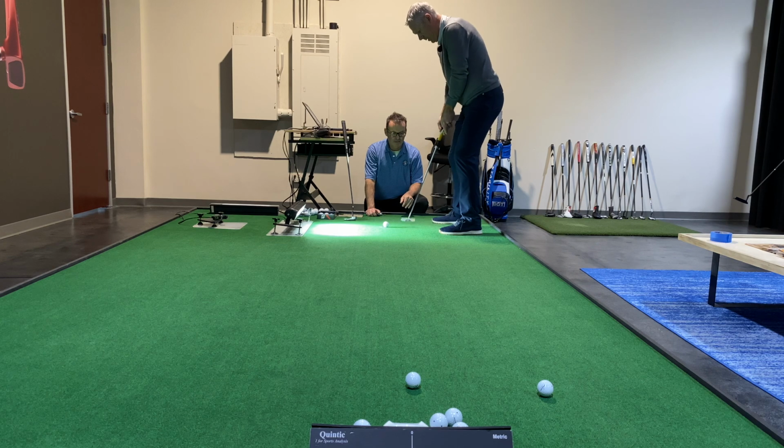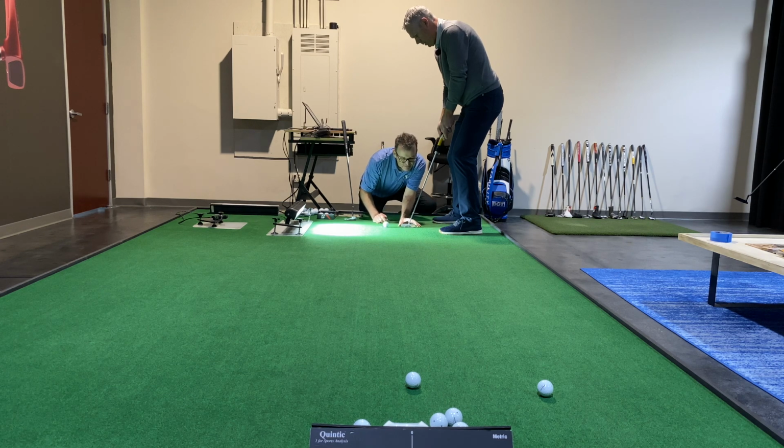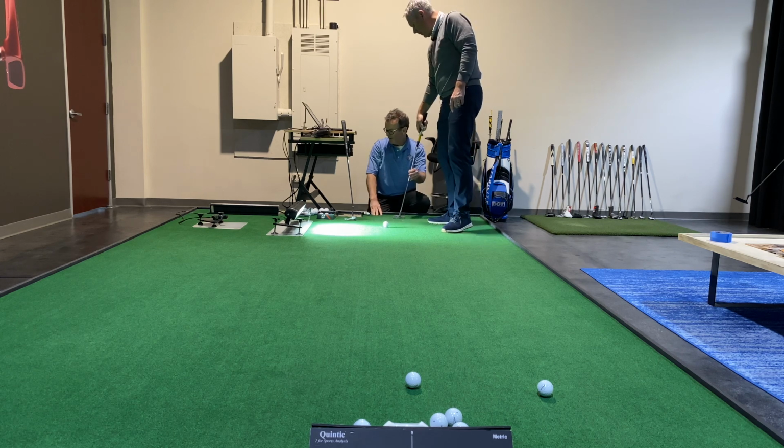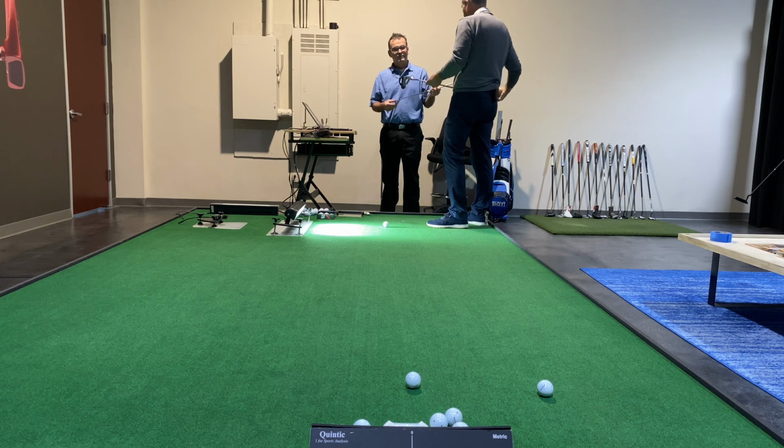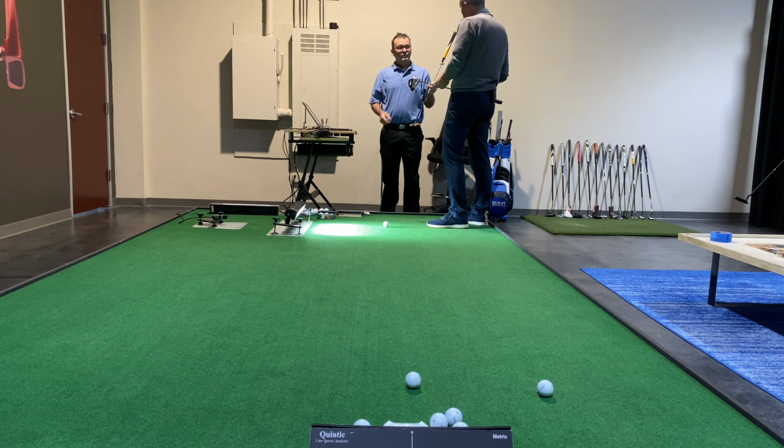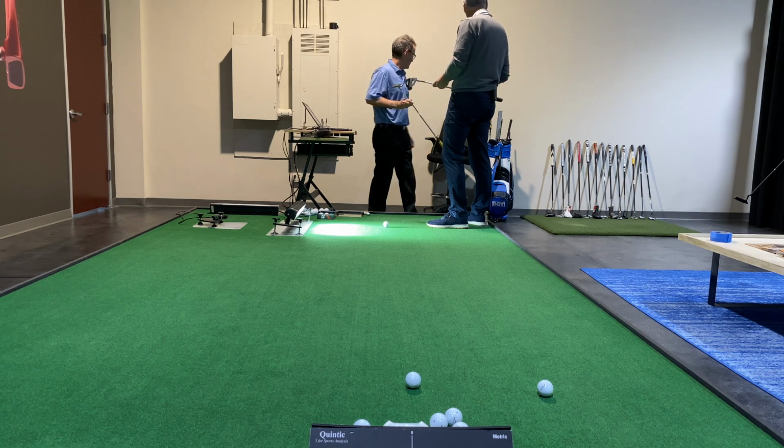So now it feels like my structure is solid, and when I swing back and through without stopping, it wants to settle there. It looks as though the sole is pretty much flush to the ground there. Perfect. So we've got it right. What we do is we go next door, measure what we have here, and then I'll build that one, and we can show people how we do it, or we can link it to a video.